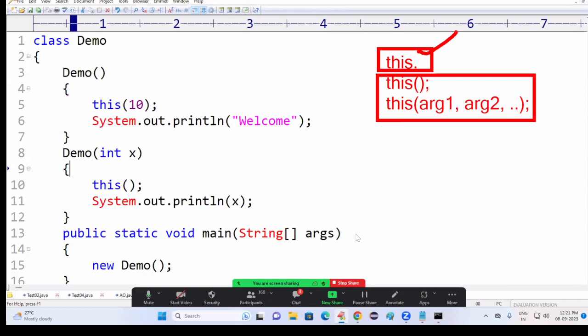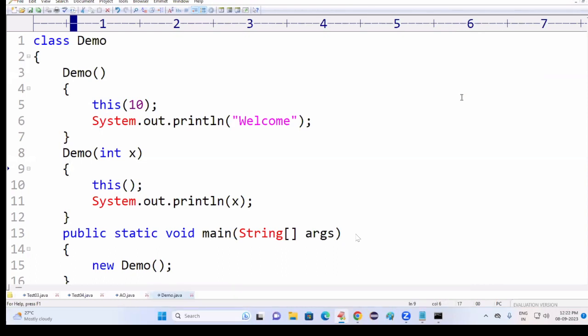We write this dot explicitly whenever the local variable and instance variable names are the same. These brackets and arguments will not come implicitly; you write them explicitly only. Remember these points, don't forget.